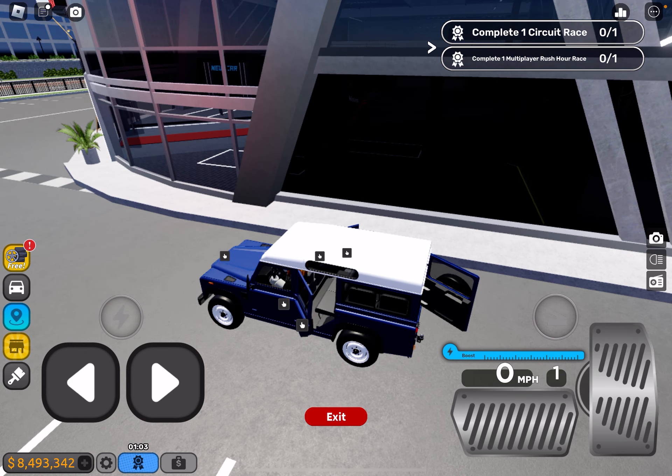The sound of the vehicle doesn't sound that realistic, but the handling of the vehicle is very good. Look — I'm literally drifting on it because of how good the handling is. Driving Empire made the turn numbers a bit unrealistic because the vehicles turn very well. Overall pretty interesting.